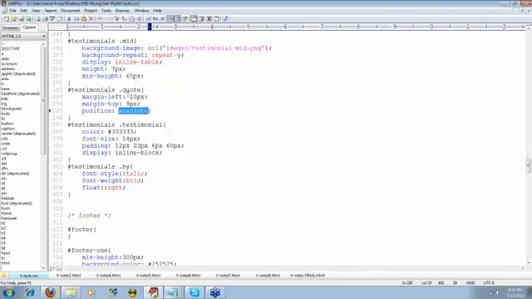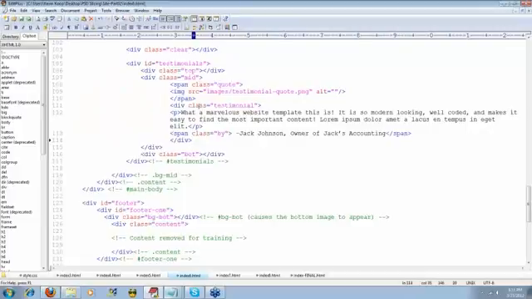This now is outputting that quotation mark image, and you might wonder, well, why didn't you style it through a background image. The only reason I decided to do it this way is because we already have background images running behind it, and I want this to sit on top of it, so we hard-coded it to the HTML.